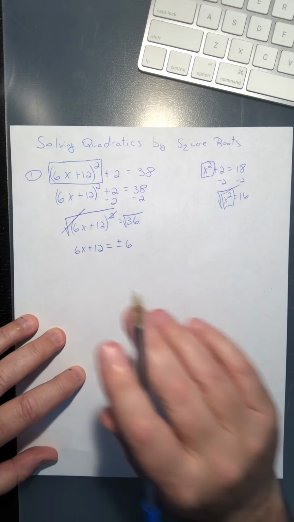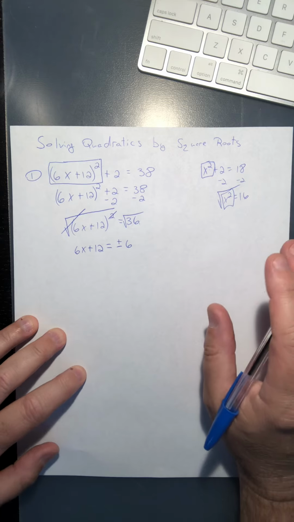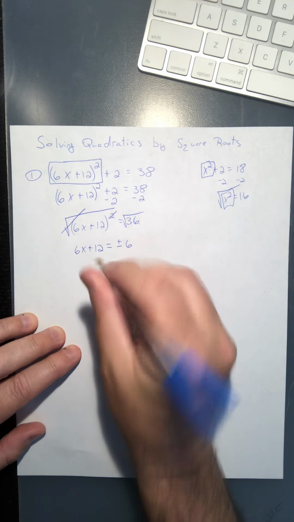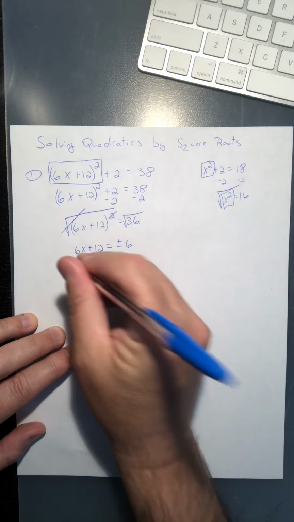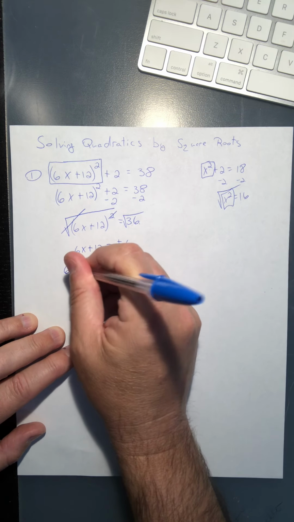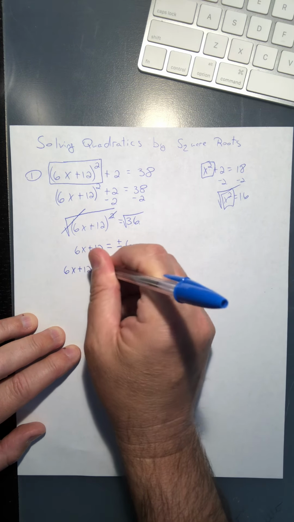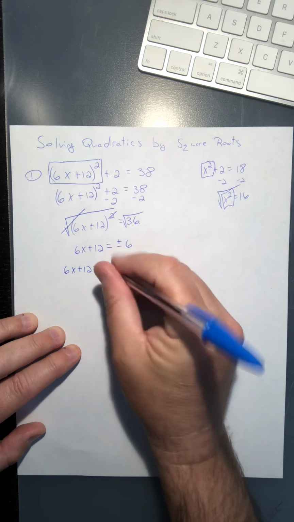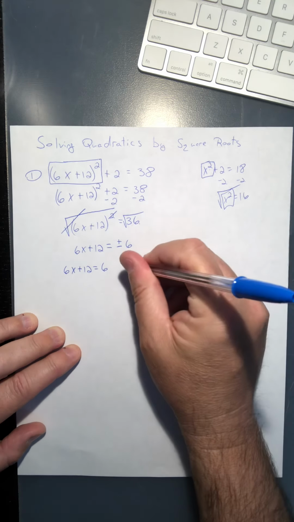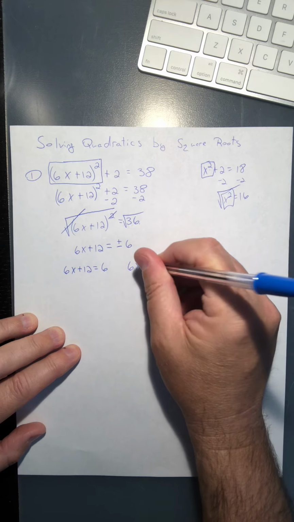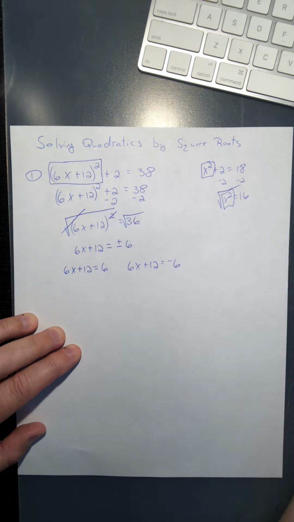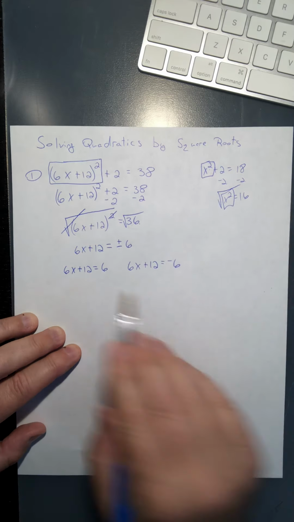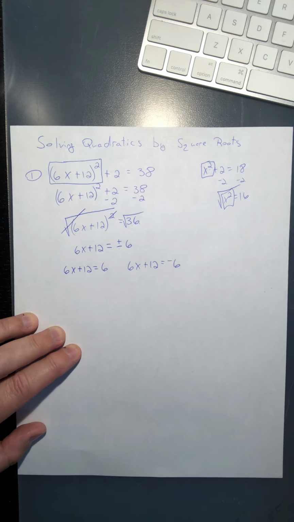Now, this is where it gets a little tricky and we lose y'all sometimes. This basically is 2 equations, so we're gonna write 2 equations. Watch this, we're gonna do 6x plus 12 equals positive 6, and then we're also gonna write 6x plus 12 equals negative 6, right? Because this was plus or minus 6. So now I've got plus 6 or minus 6. Well, guys, now it's just a 2-step equation.